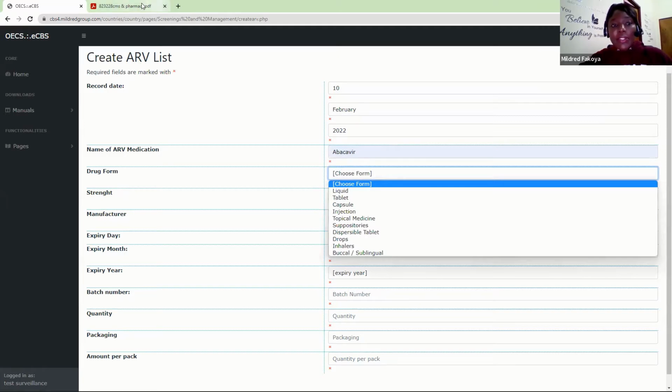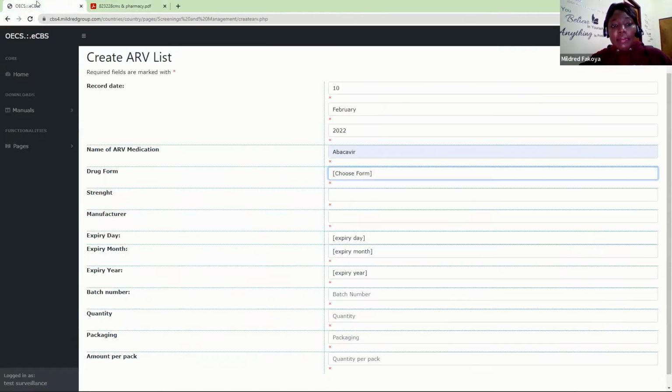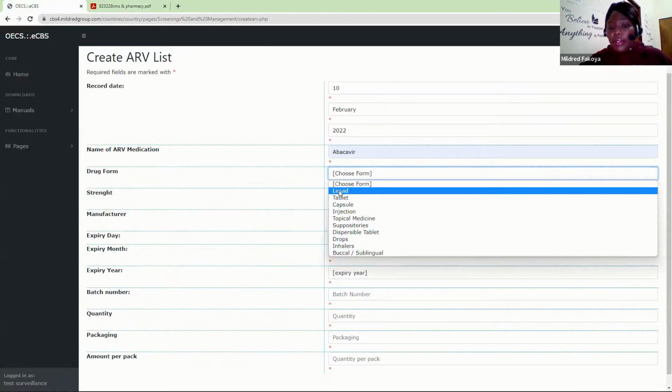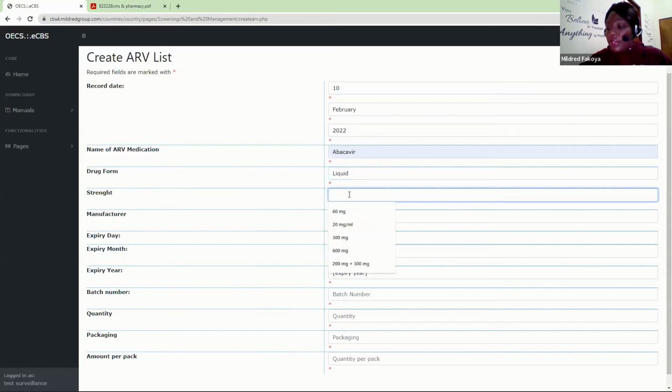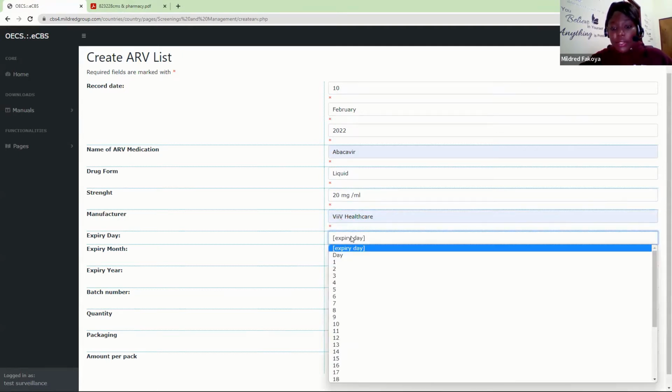So the first medication we have on the list, I'm going to enter this into the system. The form of this is oral solution, so I'll say liquid, and the strength is 20 milligram per ml. The manufacturer of that is Viv Healthcare, and it expires August 2022.